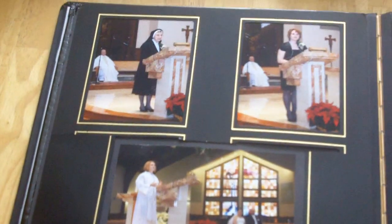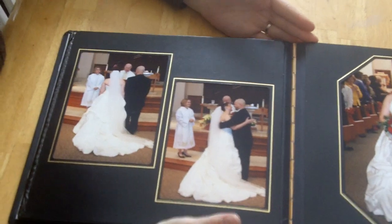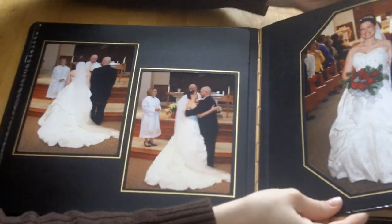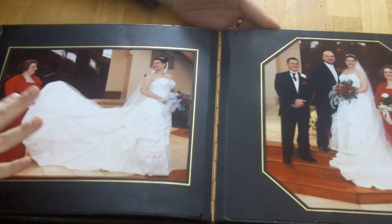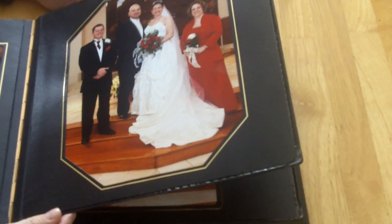He stuck a 4x6 inside two 4x6 pictures — very poorly cut and pasted. This page is actually decent; these two pages are decent, but again poor matted pages. This photo is coming out here, not glued down at all. These two are okay except for some glue. Here you can see a dirty, roughed-up page — and again, this was just delivered to us. There are bent-up pages with crinkle marks like we've had it for years, and he gave it to us like this.